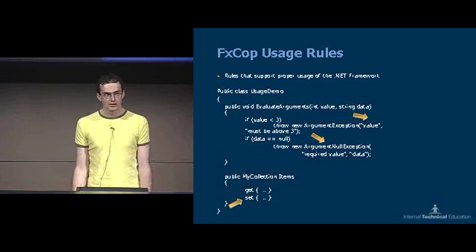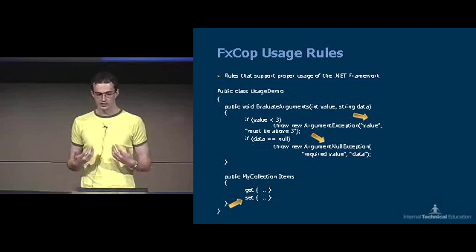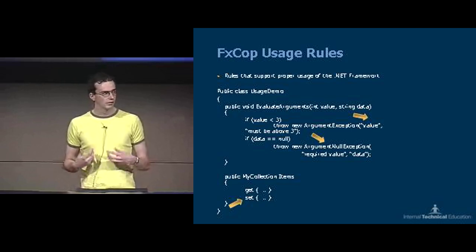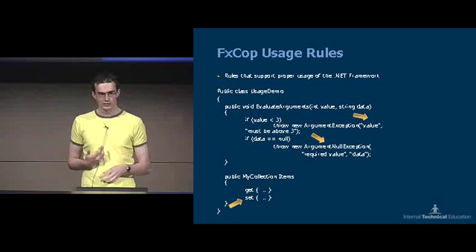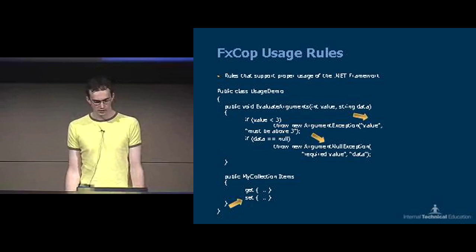And then the last issue on this page, there's a property that's a collection in this class, and there's a getter and a setter for this property. Why is it bad to have a setter? If you have a collection, most people want to add events or some other control flow through the collection. And if somebody is allowed to completely erase the current collection and put in a different collection, all your hooked up events or other control flow just goes away.